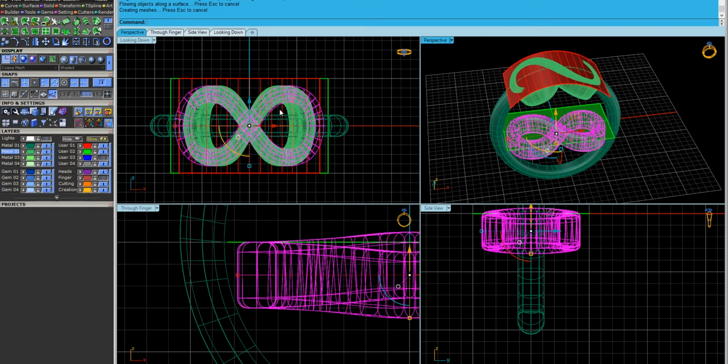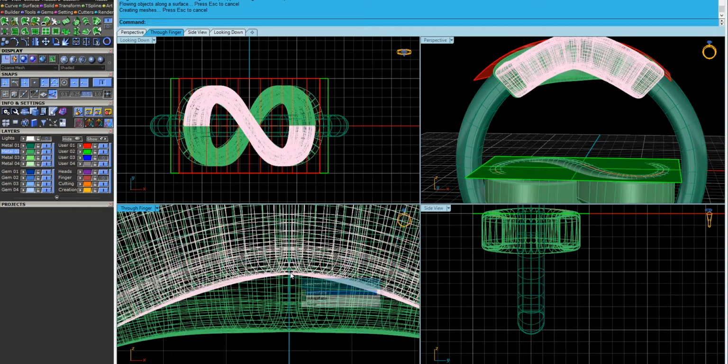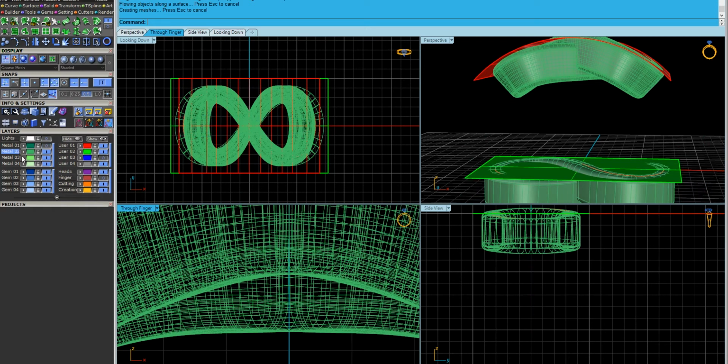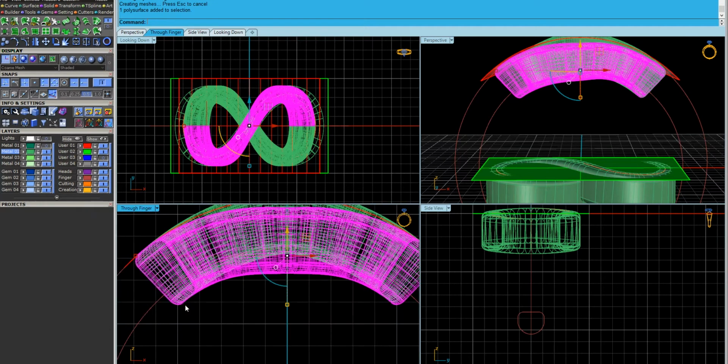So we've got that. We're going to bring our shank up, and we're going to check, because we want to actually cut the inside. And to do that, an easy way is under cutters, cut to finger rail here.